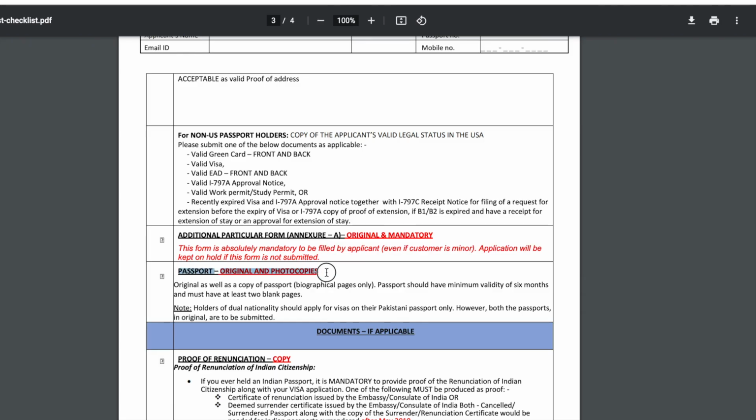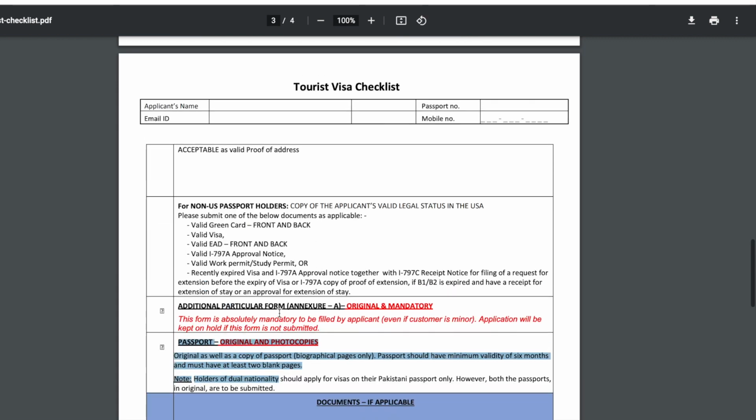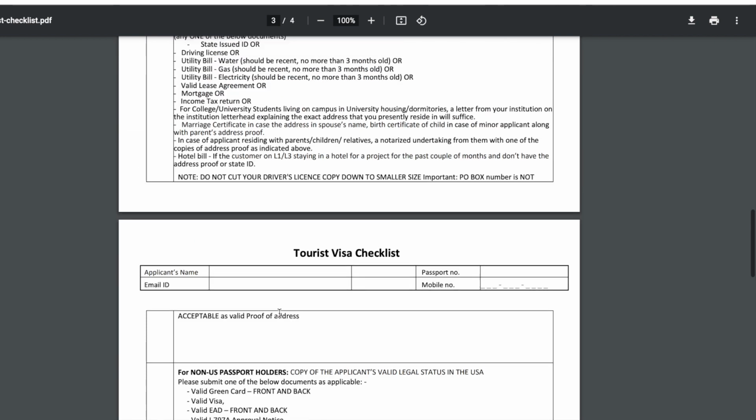Next is the passport. You have to send one copy along with the original passport. Your passport will be stamped with the visa and it will be returned to the address you have provided on the VFS site. The main criterion is that the passport has to be valid for a minimum of 6 months. You do not have to copy all the pages, only the front page where you have information and photo. Do not forget, you have to send your original passport along with one photocopy. These are the main documents required for a tourist visa.